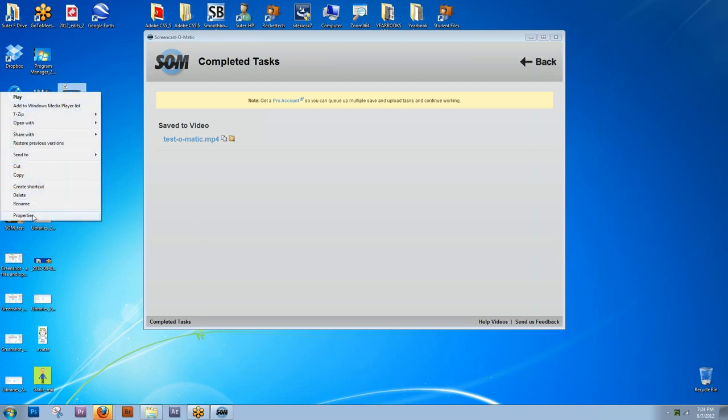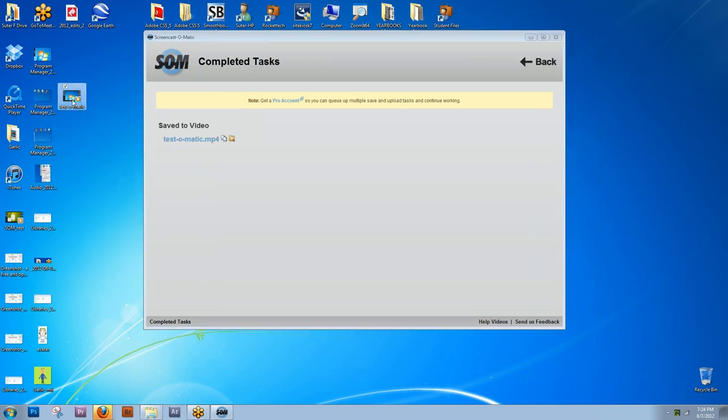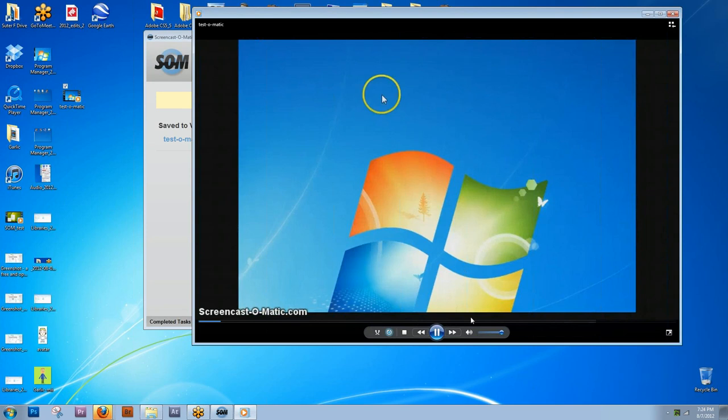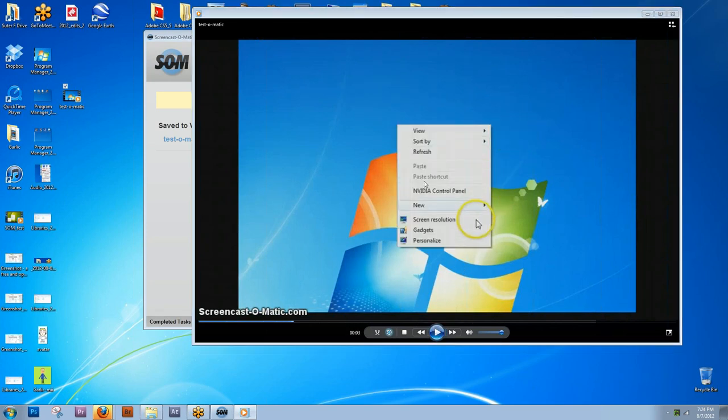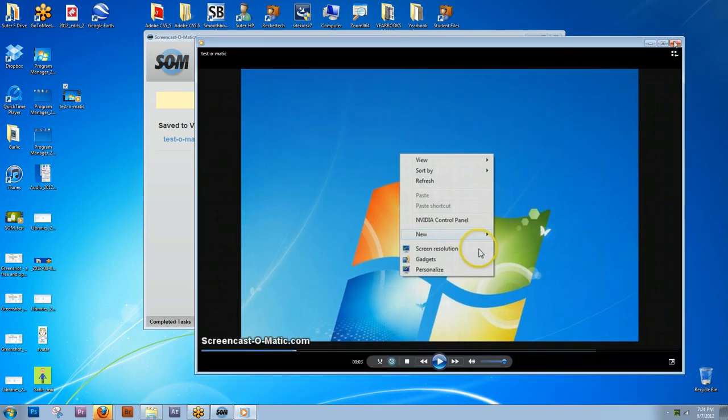That was, what, a 10-second video, and the file size, well, it's under a meg. For that kind of quality, that's actually really good. I can see if I pause it here, everything's legible. You can turn off this little halo around your mouse cursor if you want, I'm pretty sure. I don't remember where. I'm pretty sure you can, though. So for that quality, you should be okay there.